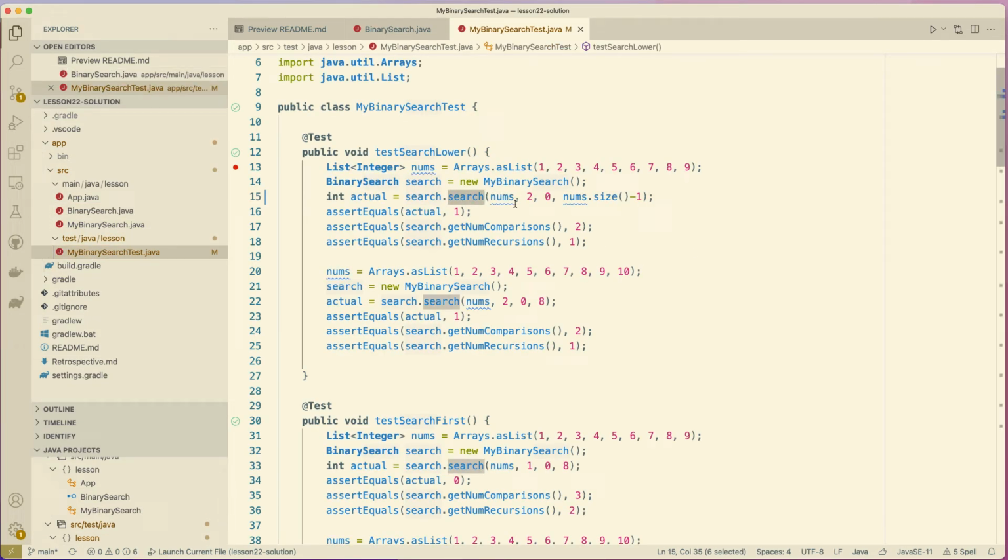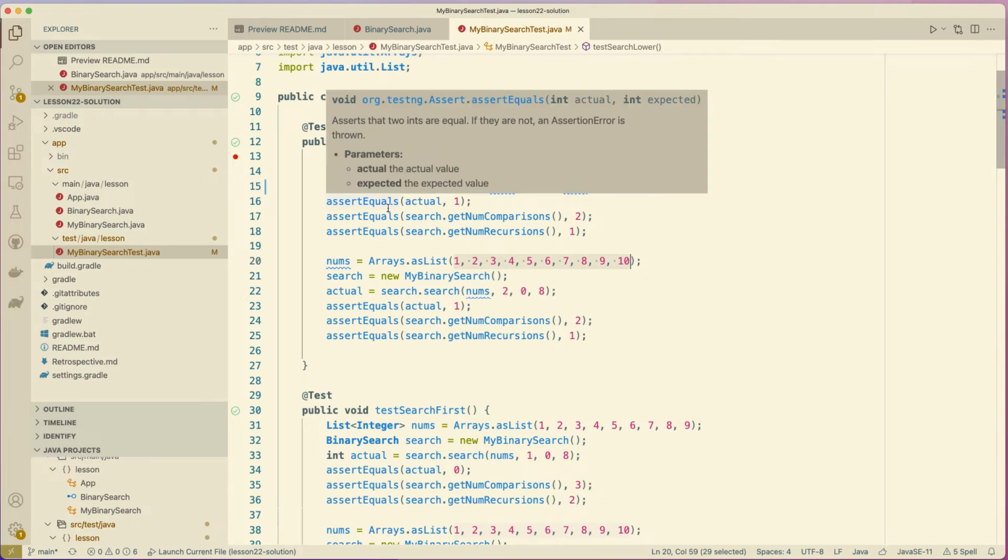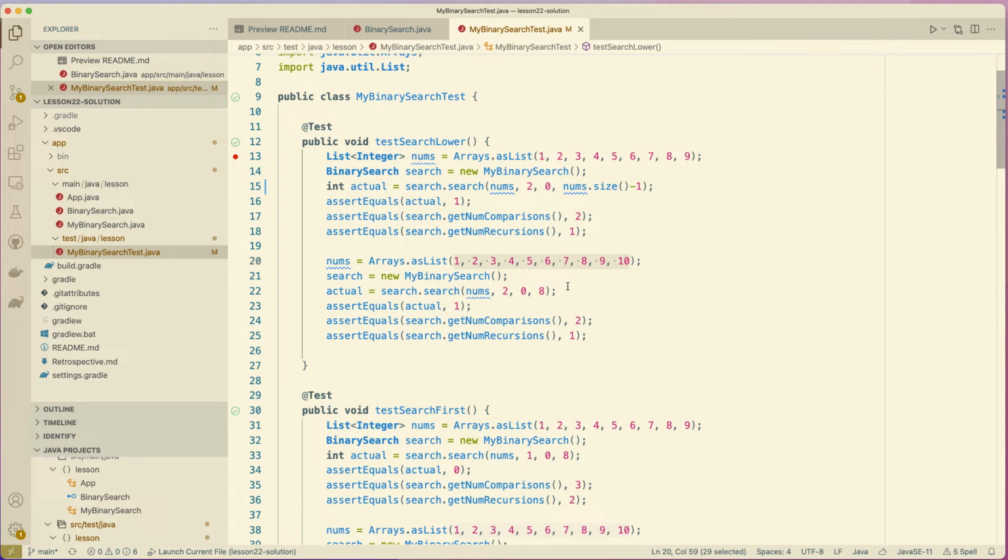Okay, so I search for 2, and then here, one thing I do is I have 1 through 9, and then I do 1 through 10. Now, the reason I do this is because I don't want some really weird bug where it works on even arrays and not on odd arrays, right? So here I have 1 through 9, and here I have 1 through 10, right? So that allows me to ensure that I don't have any weird errors, right?